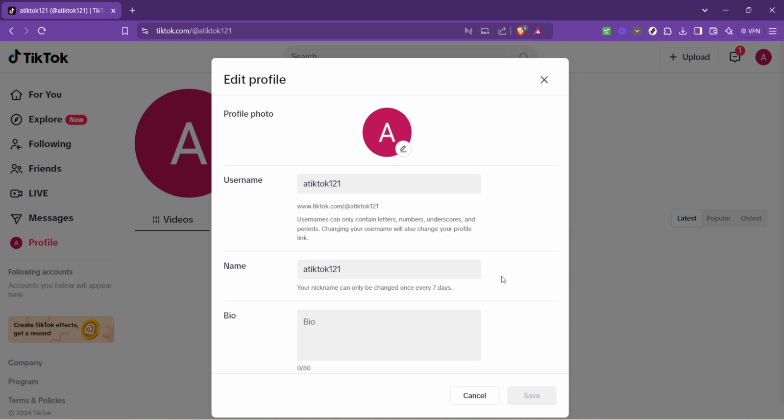If you've recently carried out a marketing campaign or are planning one, ensure your audience can easily find your updated profile. It may be worth announcing the change across your other social media platforms or within your TikTok bio for a short period. And there you have it. Changing your TikTok business account doesn't have to be daunting. With these simple steps, you're well on your way to refreshing your presence on one of the most dynamic social media platforms out there. Whether you're steering a brand in a new direction or updating your personal profile, the power to change is right at your fingertips.